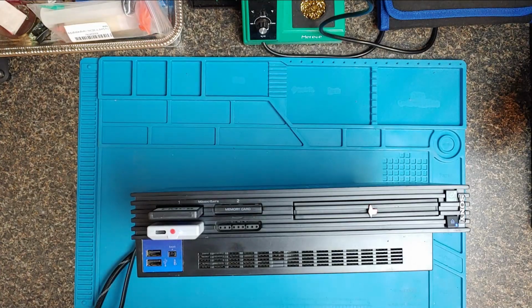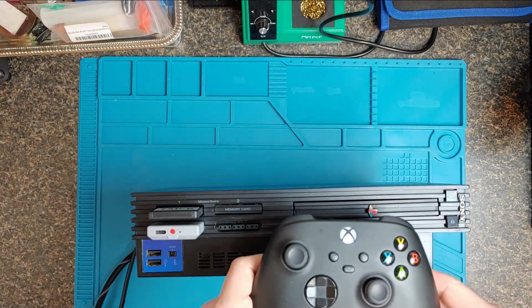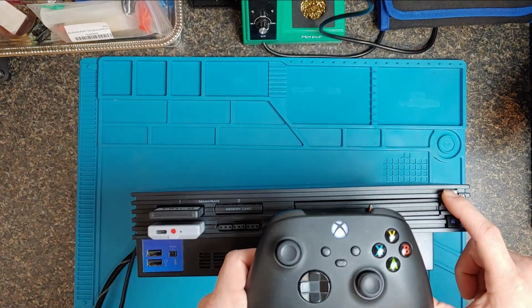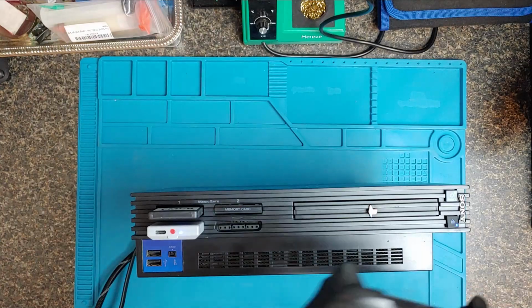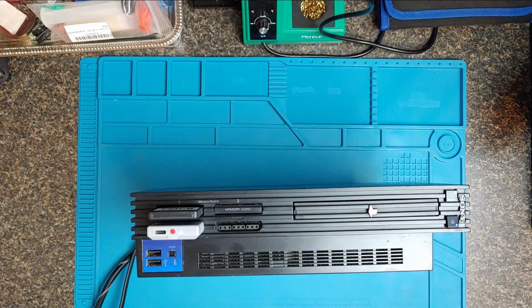Now, what I'm wondering is if I power this off, when I power it back on, is it going to connect right to this device? Or am I going to have to play that game every time? No. Connected right up. Gave a little jiggle. So there's one picked up on the Xbox remote. Turn that off.